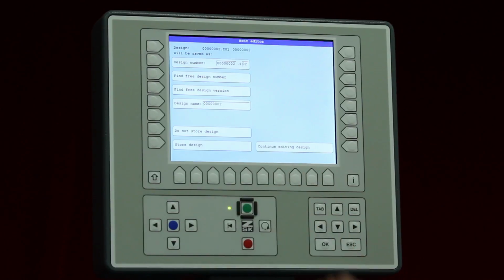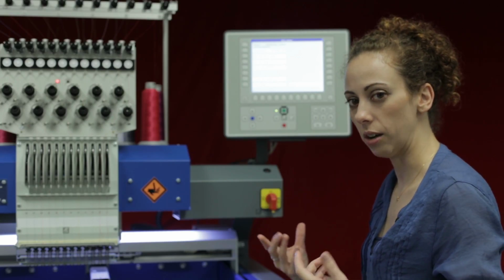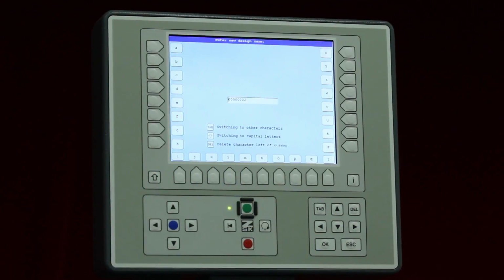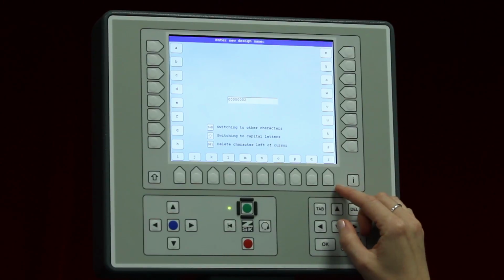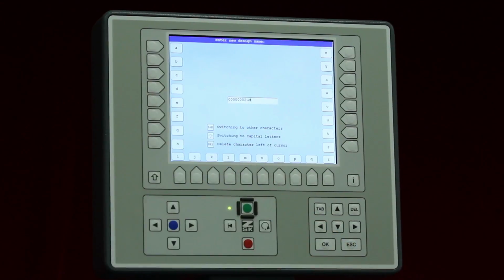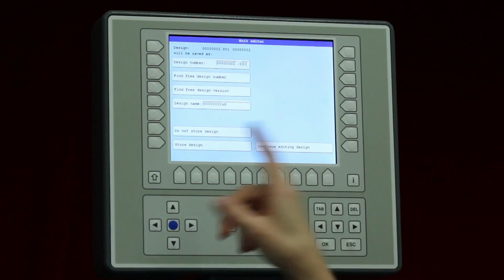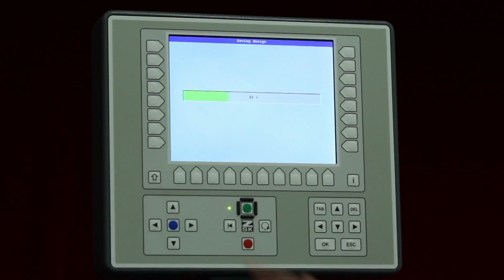I can also change the design name if I'd like. If I'd like to maybe add a UD for upside down, I could click on design name. I'm going to go ahead and arrow over here, and I'm just going to type in UD for upside down. I'll go ahead and hit OK here, and I will store that design.